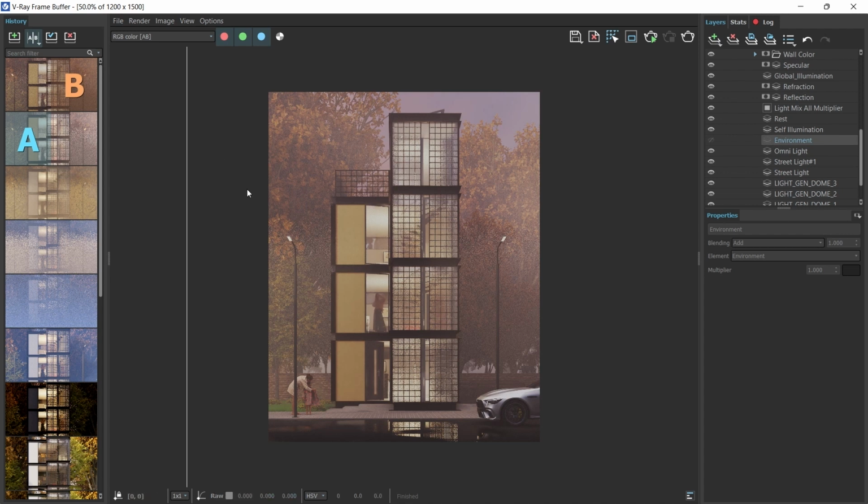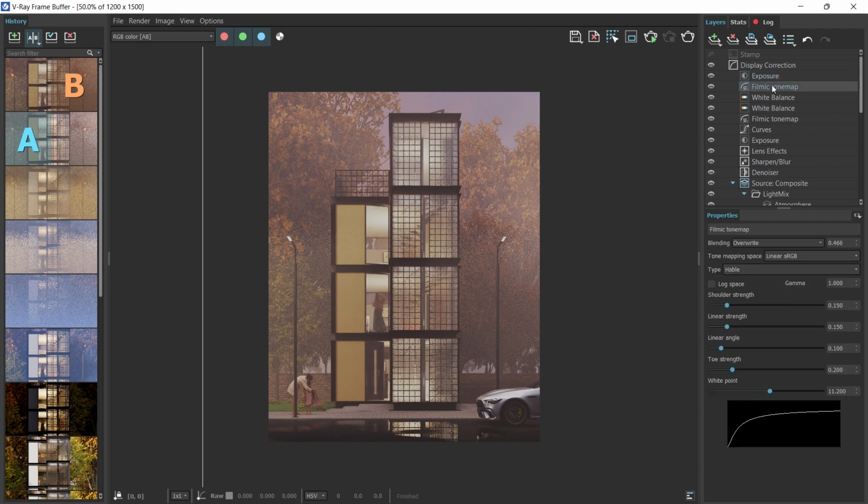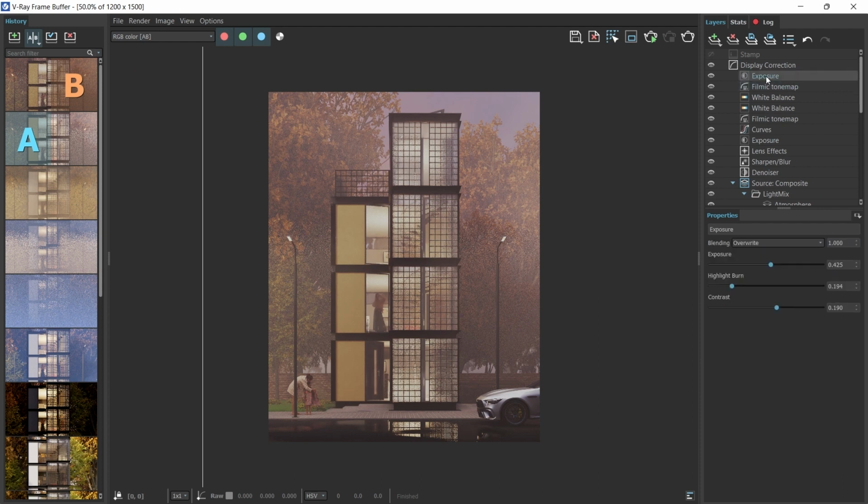Also guys, I played around with the settings a bit more. It was a little too bright. So what I did was I added some additional exposure, filmic tone map, sort of reduced opacity. I played around with the exposure and the contrast. Added some white balance, so to make it more cool or make it more warm. It's a little too warm, so sort of made it more cool.